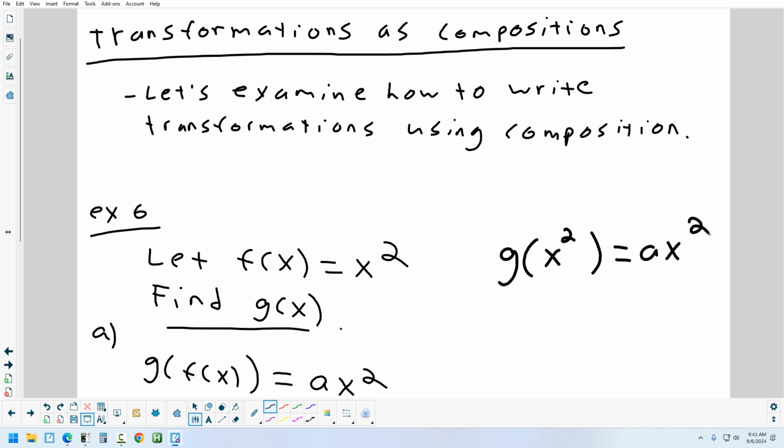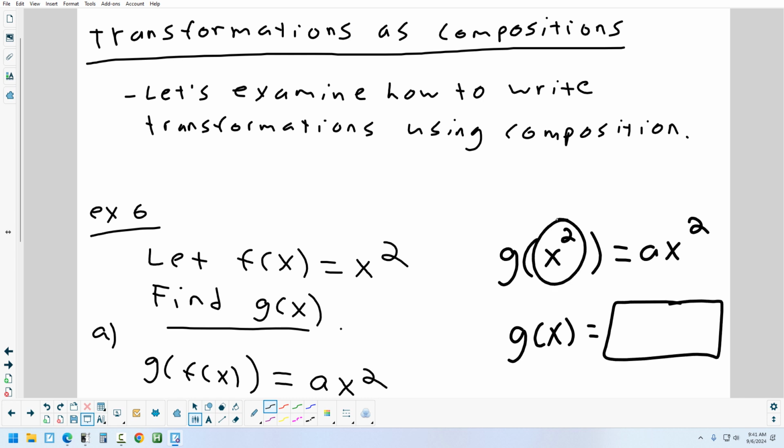So what you need to do is figure out what could you put in this box so that if you filled this in for the letter, you would end up with ax squared. You've got to put something in this box that has an x in it, and when you take that and fill it in for the x, you end up with ax squared. Could just be ax. Yep, exactly. That's what it is. It's ax. Because now, if you take this and fill it in for the letter in function g, you'd replace the letter with x squared, and you get ax squared. So it's a times x. So it's a little different. You kind of have to work backwards to figure out what the original function was.